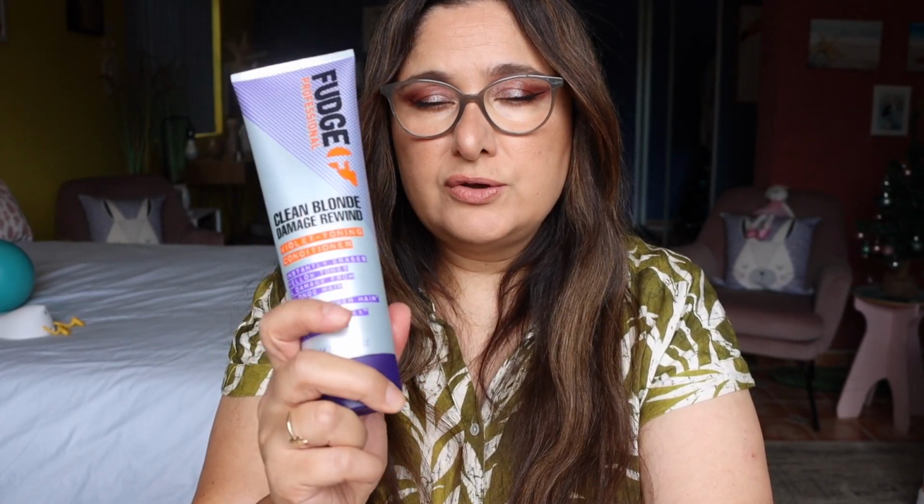So they do say that you need to be careful when using this, but I've never found that it stained my hands whatsoever. I suppose if you left it on your hands without washing it, it would kind of stain your hands a little bit, but it's not the shampoo. The shampoo is so concentrated. I don't have the shampoo anymore, but the shampoo by Fudge, the violet toning one, again, it's an excellent anti-brass shampoo. I have been using that one for many years as well, although I'm using different shampoos at the moment, interchanged with different conditioners as well. Yeah, these are just my masks.